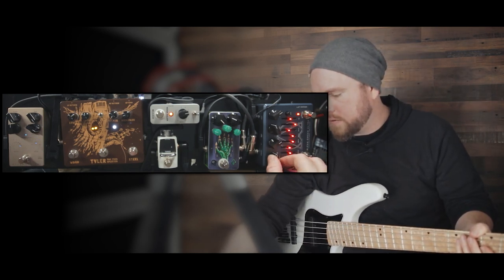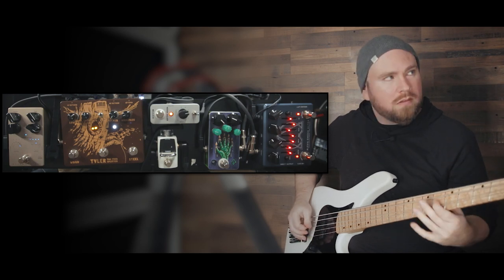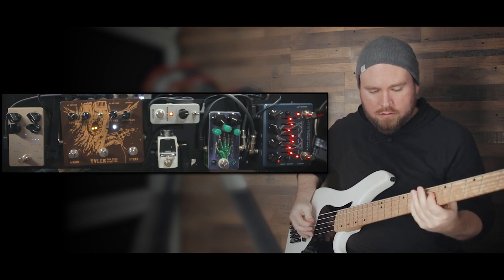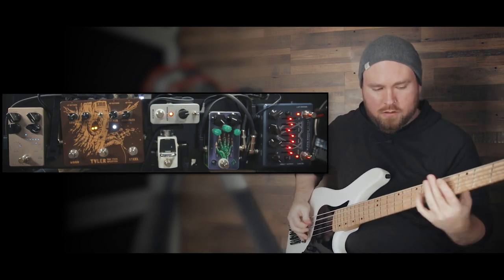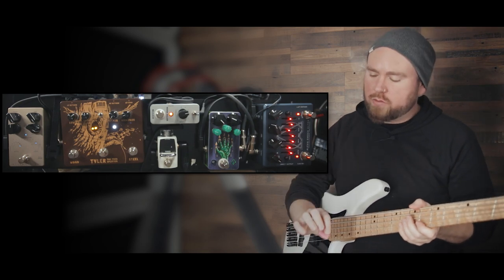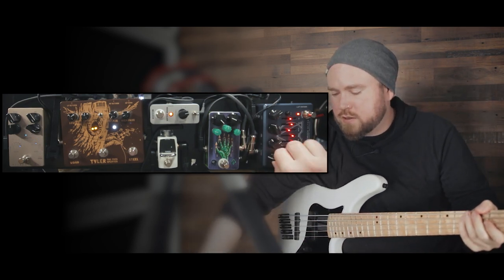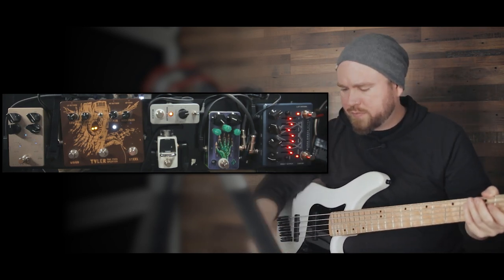Let's try a slightly different sound on the Alpha Omega. I actually don't really love the bite switch — we'll go more towards the Omega end of the mod knob. Here it is all the way on the Alpha side — it's a lot less bright actually. When you have it on the Alpha side, you almost don't need a cab sim, it's already very comparatively dark. Here it is with no cab sim at all. Versus using the Omega side — very brutal, almost like a fuzz pedal.